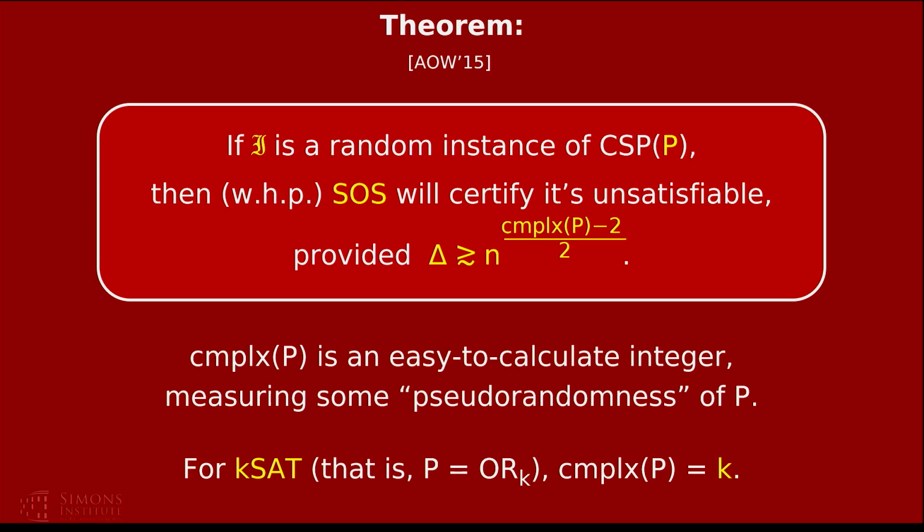Okay, so this again is a different way to certify that random 3-SAT instances are unsatisfiable once delta is bigger than about n to the 1/2. So SOS will work. You'd ideally like to have it work when delta is bigger than a constant, but this is the best we can do. So we got to go back to the professor's perspective and try to make things a little harder.